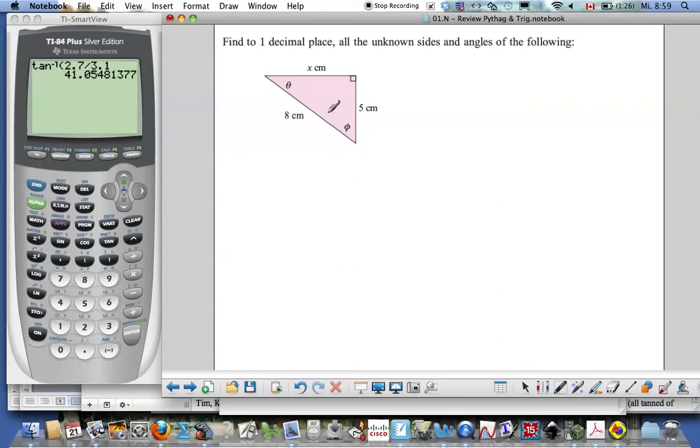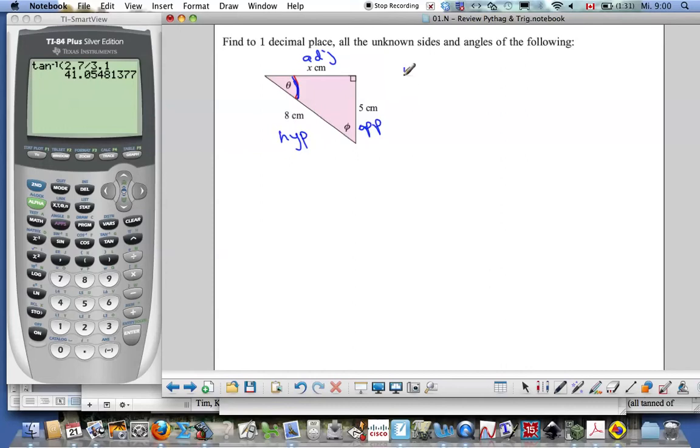Depending on which angle you've picked as your angle of reference, that's going to affect your labeling of sides, right? So I'm going to pick this as the angle that I'll be working with right now, which would mean that this is the opposite. And then across the 90 degrees is always the fixed hypotenuse. Not going to change, right? And that one's going to be my adjacent.